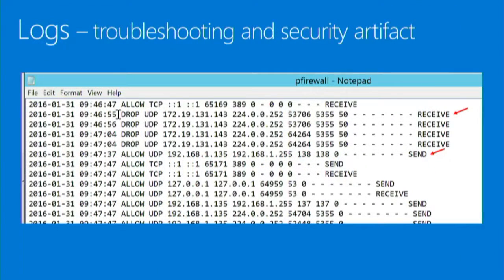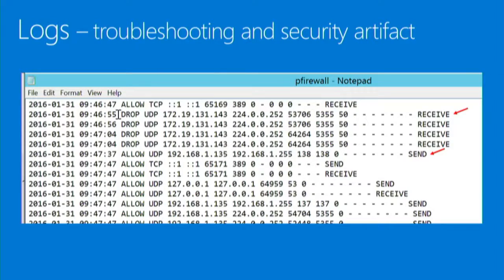Because if I can get this thing, I've got a SQL admin on the phone. He thinks it's you, you think it's him, we both want to blame the network guy, but you see that it's reaching you. The packet has hit you. You've got that historical record that the packet hit you. It's not your fault anymore, right? So that's the sort of troubleshooting thing. Or from the perspective of somebody who would do forensic investigations and incident response, this helps out a lot because we can see what happened a lot better.